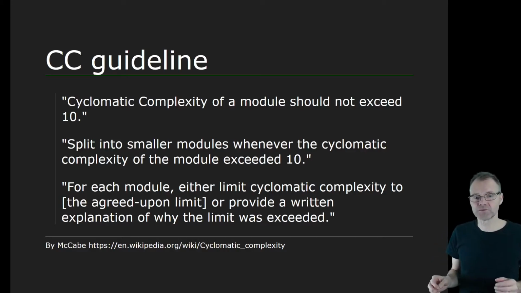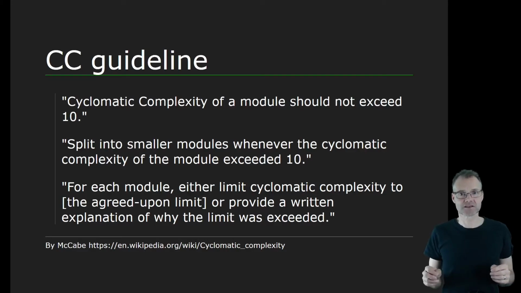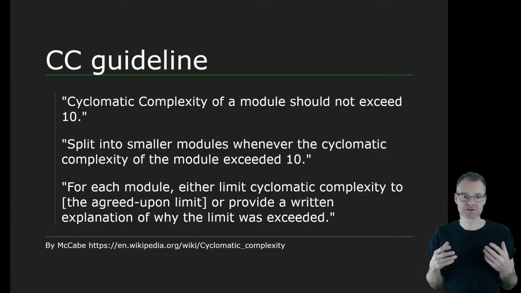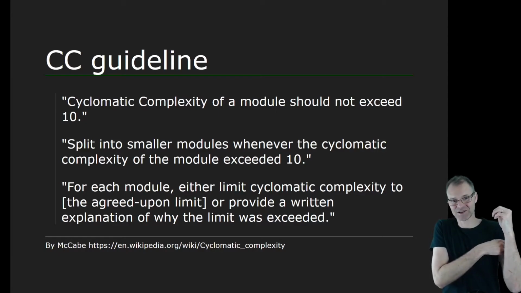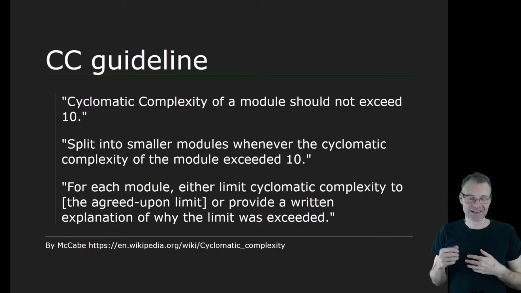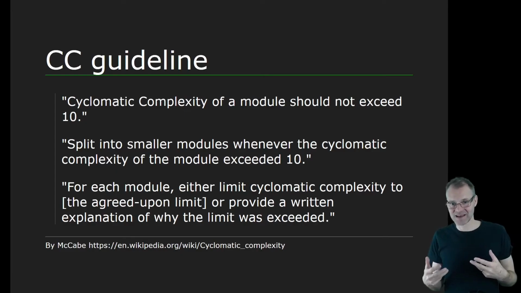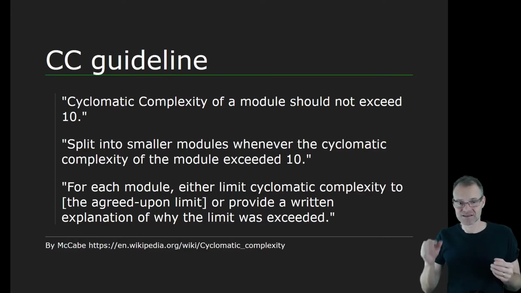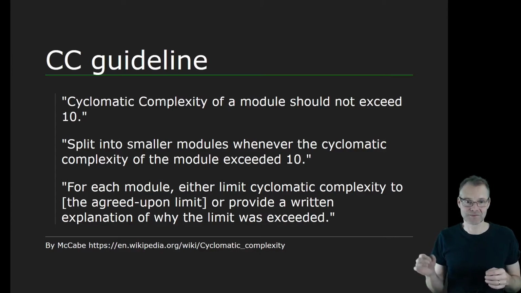So if we want to provide a guideline for this cyclomatic complexity, it would be that cyclomatic complexity for modules should not exceed the value of 10. And if it does, consider splitting it into smaller modules so that the cyclomatic complexity of the module does not exceed 10.